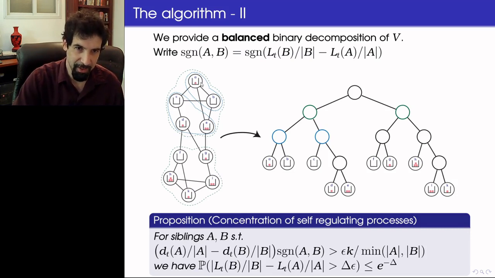And for this graph, we provide a well-balanced binary decomposition, which means that we are partitioning the graph into two sets, then each of these into two sets, and so on and so forth until we are left with just single vertices, and the depth of this tree of sets will be constant log N.